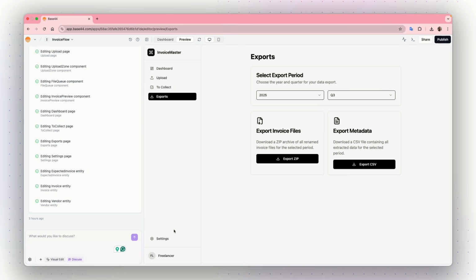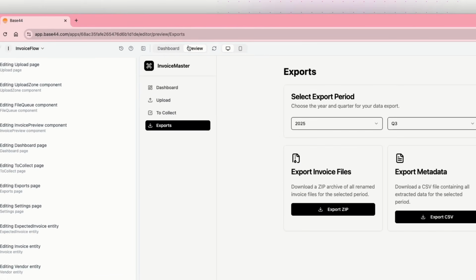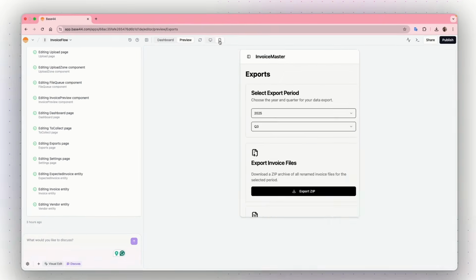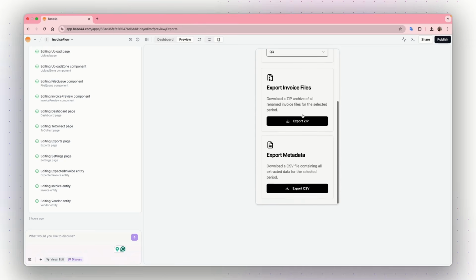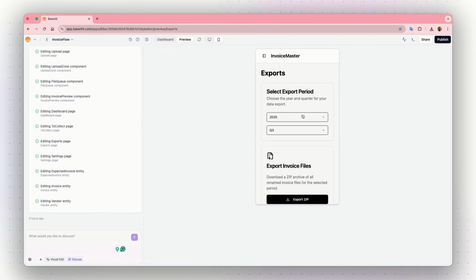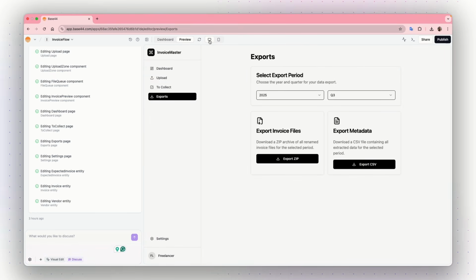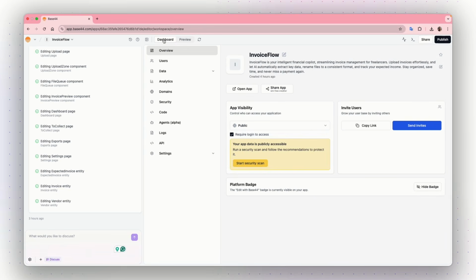All right. Now let's look at the top of the panel up here. I can refresh the preview if I want, and I can also switch to mobile view to see how it will look on mobile. Sometimes it won't be mobile friendly, so you can ask Base44 to modify your app and make it mobile friendly as well, and here you will see the changes. I will get back to desktop and I can switch from preview to dashboard. Base44 integrates everything into one place. You can switch from preview to the dashboard where you manage data, pages, and settings.